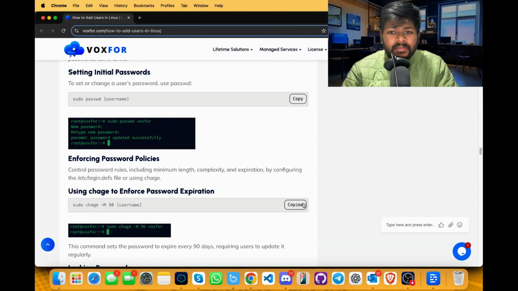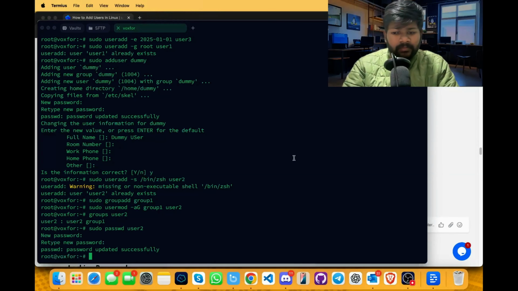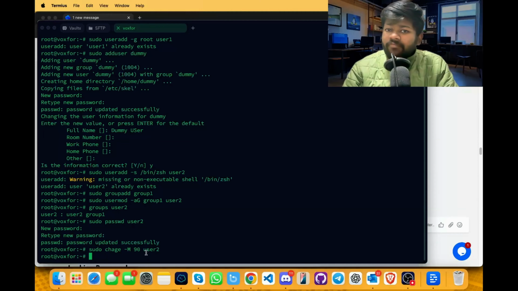Copy it, go back to terminal, paste it. Instead of username, we will type our user, that is user2, and press enter. Every 90 days, user2 has to change its password now. This is a very good security feature.